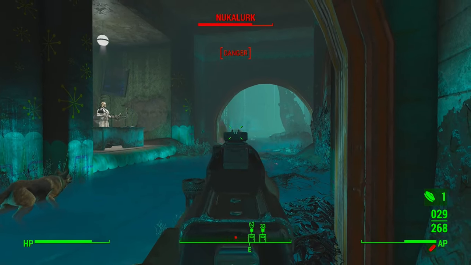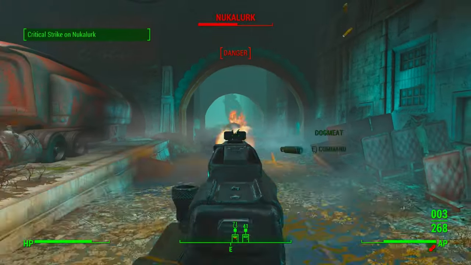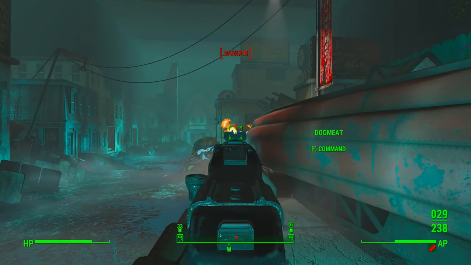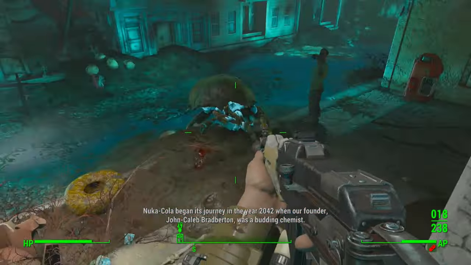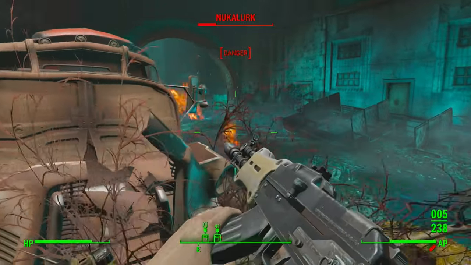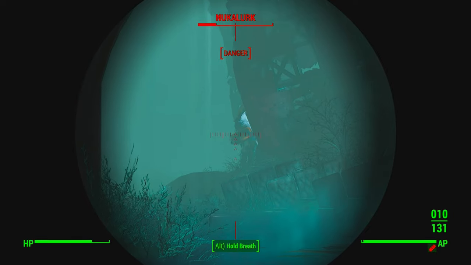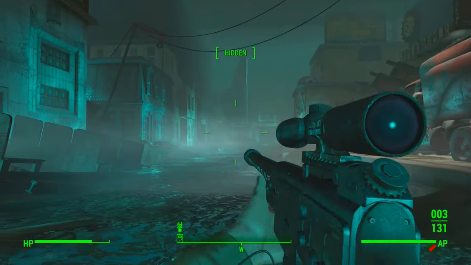I don't know where he's going. Excuse me. Hit that mine, hit that mine, hit that mine. Yes! That didn't really do anything to you, though. I almost shot that corpse right there. Leave me alone. I'm abusing your pathfinding skills. Yeah, I don't know why he ran all the way over there, but there we are. He's dead.